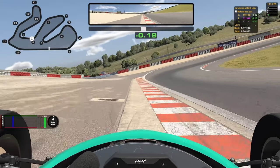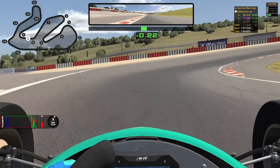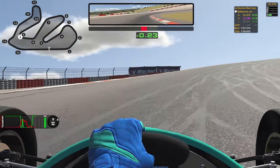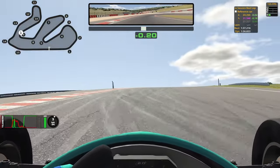Once at the curb on the inside you want to go full throttle again. Again we're going uphill so the car will turn more because we have more grip available to us. And of course use all of the room you need. Now I bring the car out to about mid track.